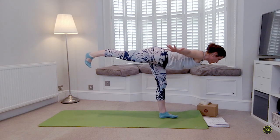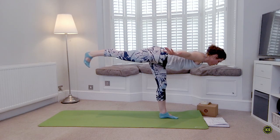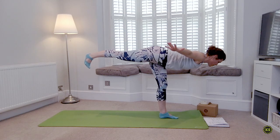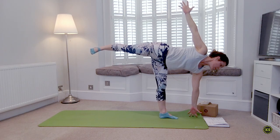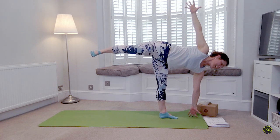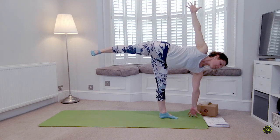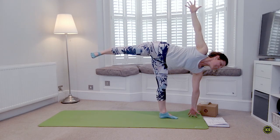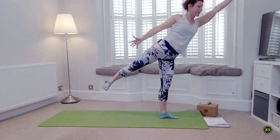Lengthen through the crown of the head, lengthen through that back foot. One more breath, then slowly start opening — open the hips, open the shoulders, find that Half Moon. Blocks are very welcome. Keep opening, lengthen forward and back — moving in three directions: right hand reaching to the ceiling, crown lifting forward, foot moving back. Grow strong in the side waist. Inhale find that arabesque — otherwise known as pizza pose in most of my classes.